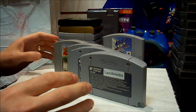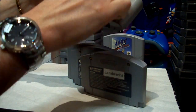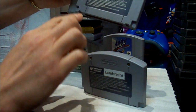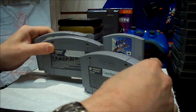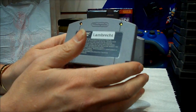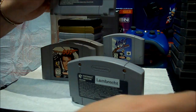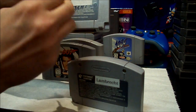This is very typical. These carts are really easy to clean, and here's one that has some good grime and grunge on it, and then you have a couple with marker on them. All of them have these labels that the previous owner put on them, and I hate that they put them on these, because when you tear them off, you end up with that.